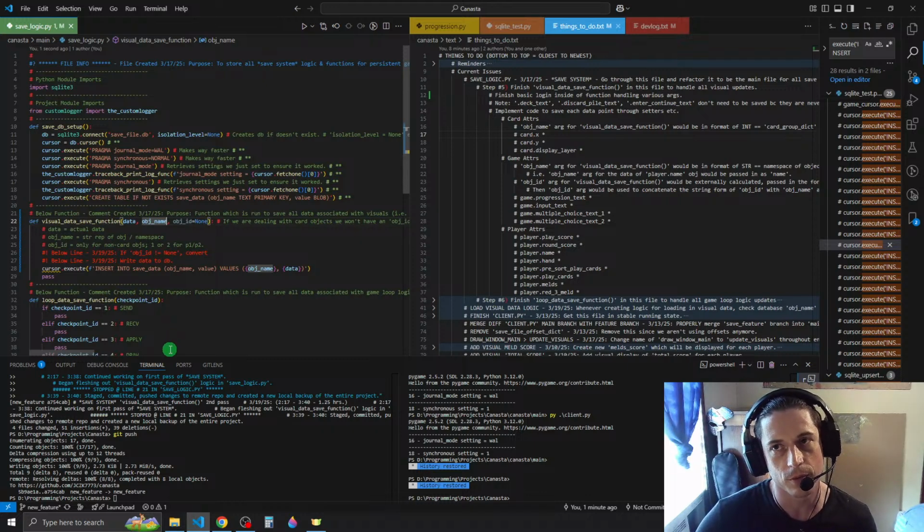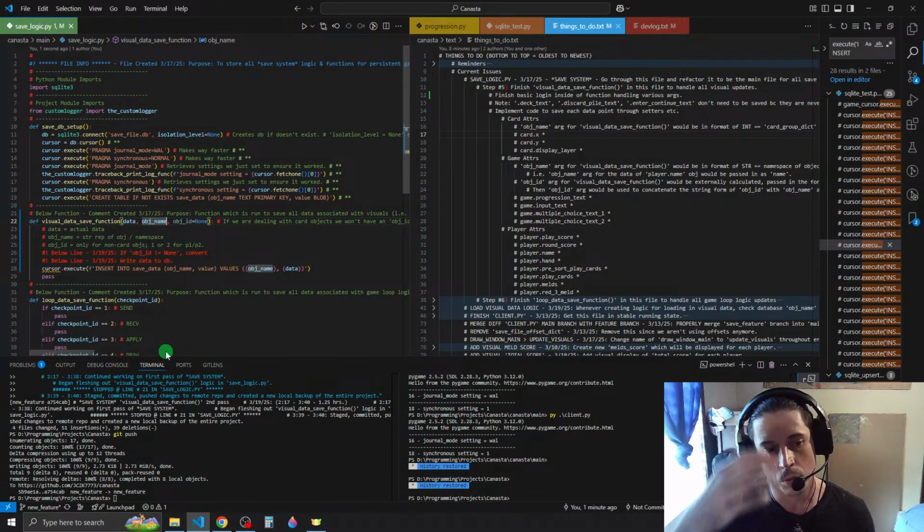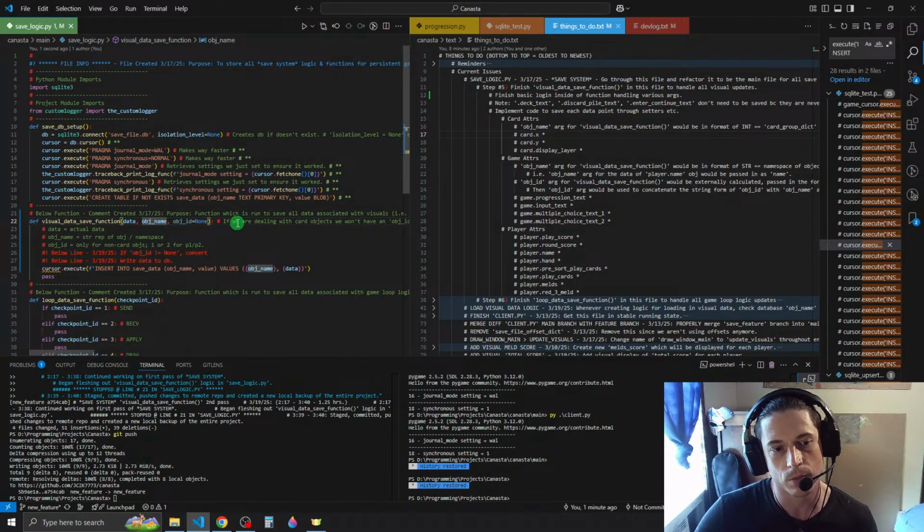We have to properly enter the object name as either 1 or 2, because it has to be specific to player 1 or player 2, depending on which it's associated with. And in that case, there's no reason to have the object ID at all. Does that make sense?